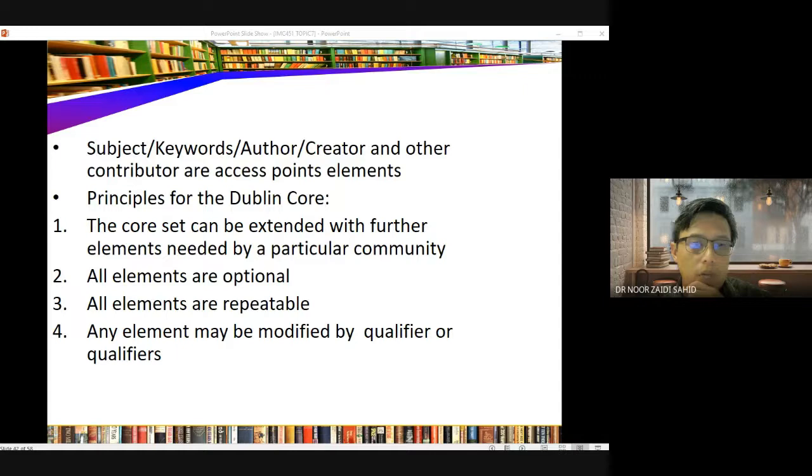Okay, I want to share with you sekejap, ya, kita stop sharing. I will share this screen to show you the metadata.